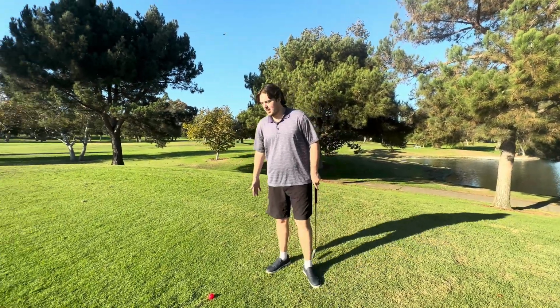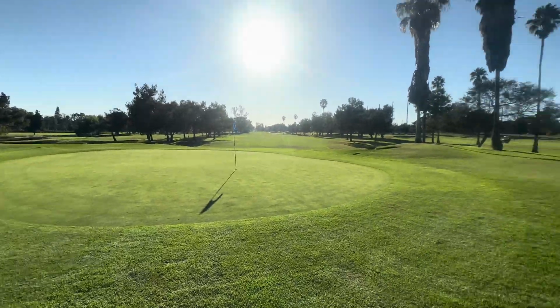Also, now that I'm here, I'm realizing how far we are from the green, and all I have is a putter.